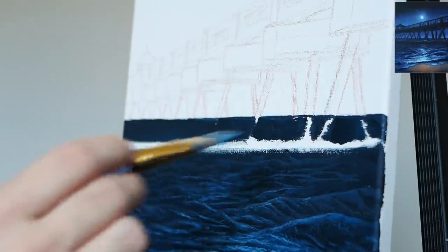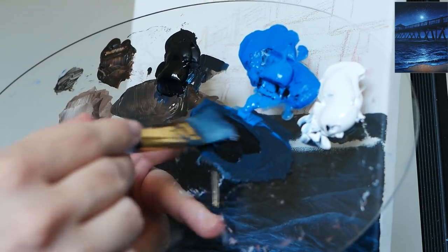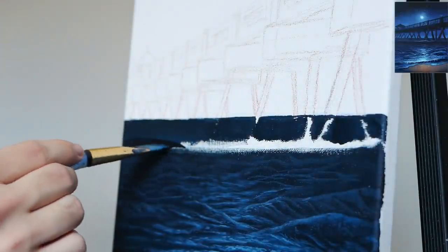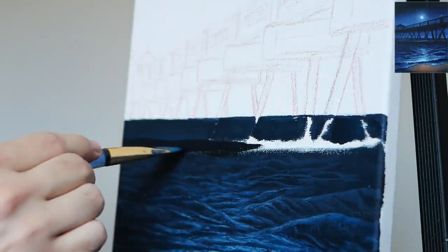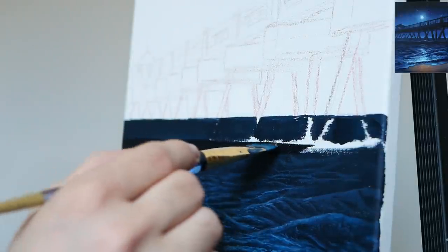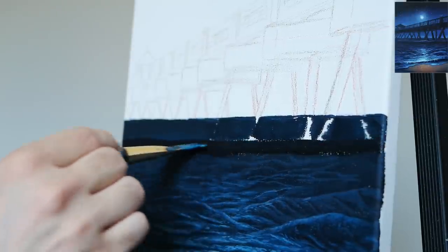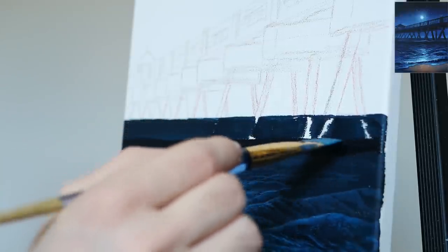And now we're going to do this line here with a slightly darker pigment. So we already have something on our palette. We'll just grab some extra Mars Black, maybe a little bit of extra blue, so that it's not void of color. And then here we have a very dark base layer. Initially, this is going to look too dark, but we are going to work some of these darker pigments into the rest of the water and make it feel cohesive in a little bit. So fear not there. There we go.